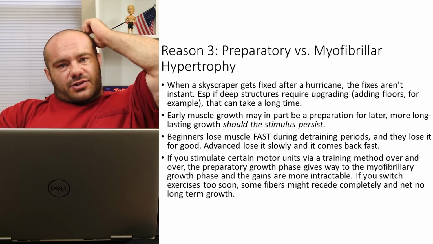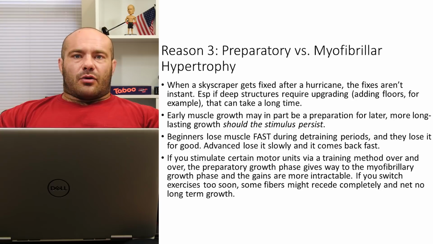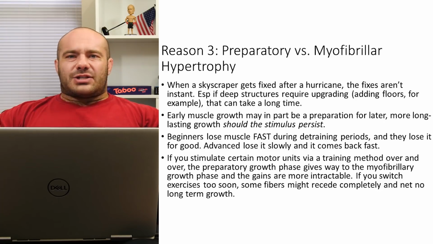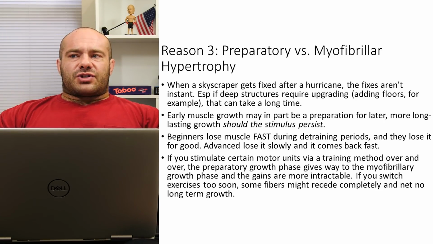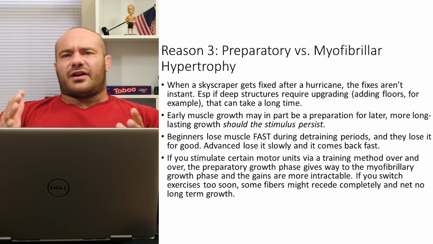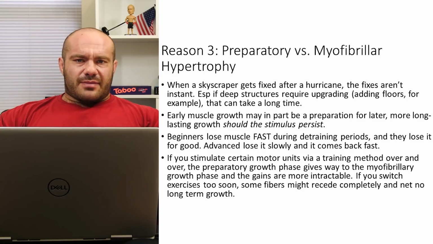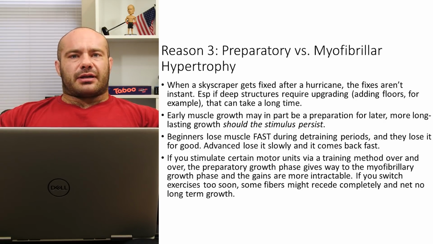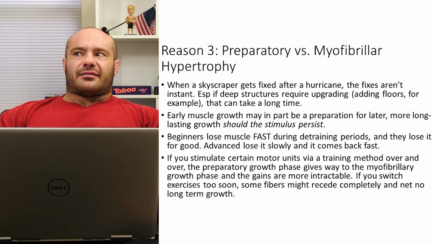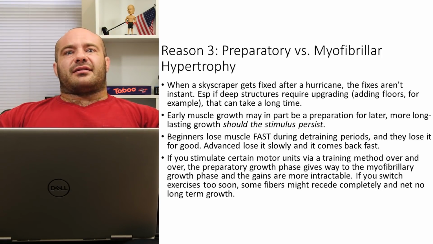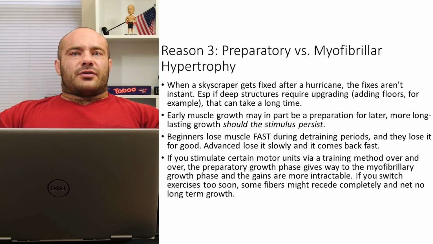So here's the thing. If you stimulate certain motor units via training one way over and over and over, the preparatory growth phase leads to what we call the myofibrillar growth phase, where actual fully functioning muscles are installed. But if you always change the pattern, say you stimulate some motor units this week, they lay down preparatory structures. Next week, you do a different incline variant or something like that. Different fibers get hit to their limits, and they're no longer the same fibers. And the fibers that were initially targeted and laid down preparatory structures are kind of waiting around like, well, I guess nothing is happening. And they start to take the preparatory stuff and basically break it down. And then the next time they're stimulated, let's say 2 weeks later, it's like they have never been trained before. So you don't actually keep any of the gains.